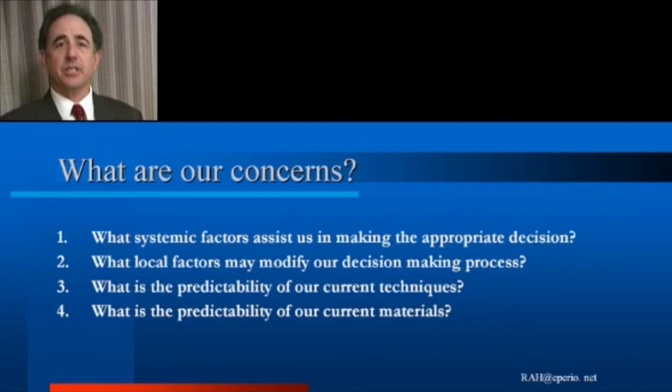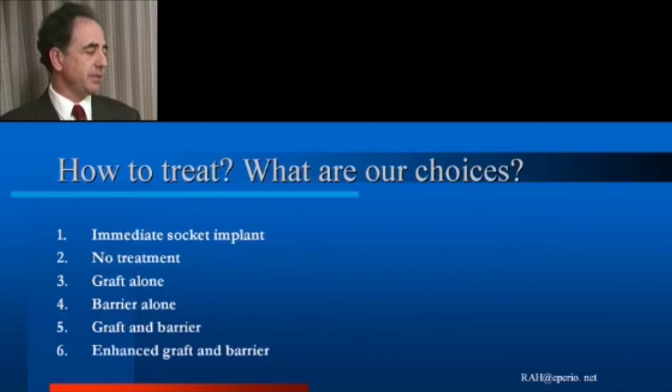Removable barriers such as the PTFE, the dense PTFE materials, can allow blood clot to fill the site over time and give the patient full restoration of the alveolar defect, whereas resorbable barriers may lead to 2 to 3 or 4 millimeters of keratinized tissue forming underneath the site, and as well may interfere with coronal healing of our graft materials.